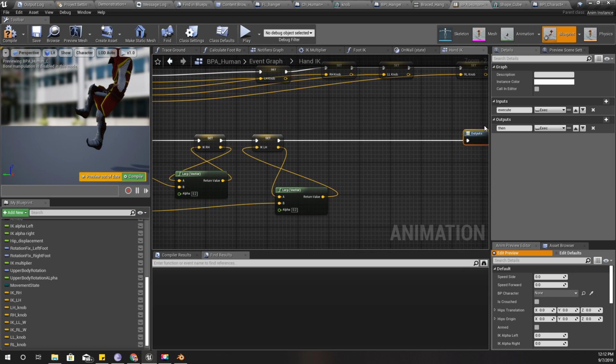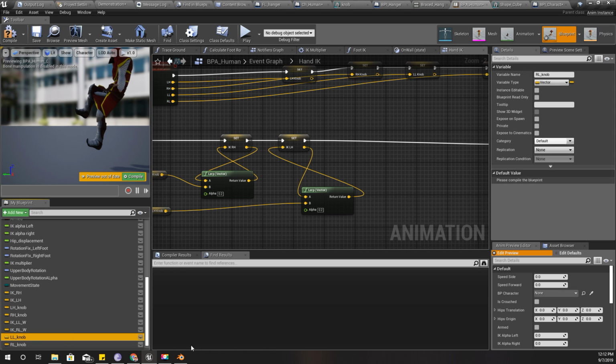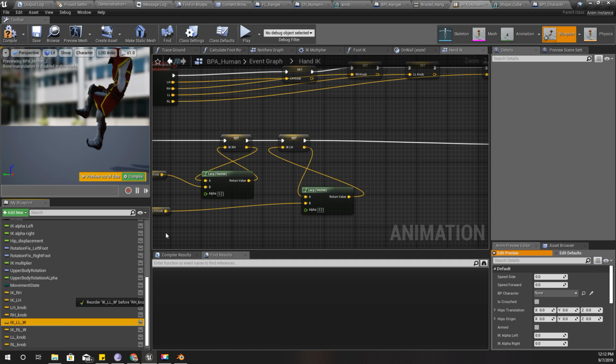Right, and now just like before, here I'll set these two, not the knob, IK values.